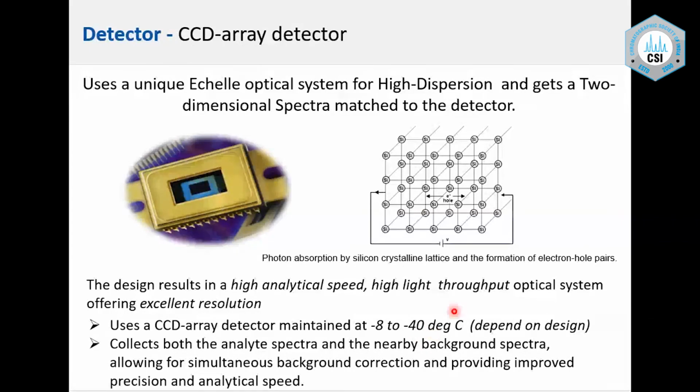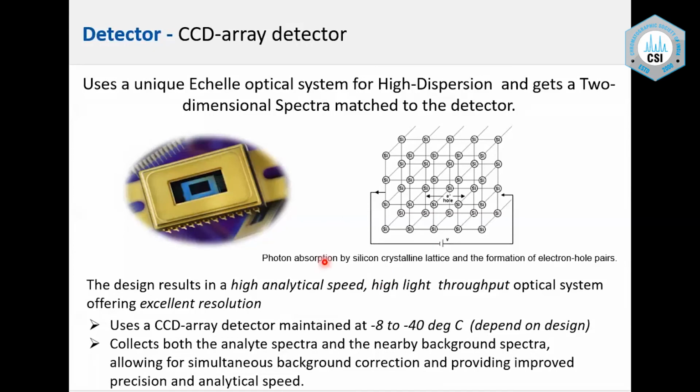Then optics: you will find two kinds of optics in ICP-OES, dual monochromator based optics and polychromator based optics. The polychromator based optic needs almost 1 hour to stabilize, to avoid drift in the wavelength. In a dual monochromator based system, you need not stabilize the instrument because of dynamic wavelength stabilization using neon, which corrects the drift. So it is a cold start instrument and you can start the analysis very quickly.